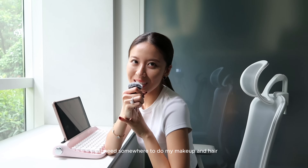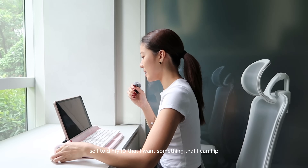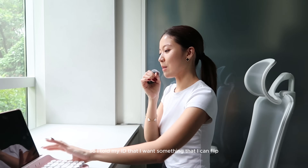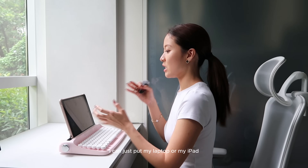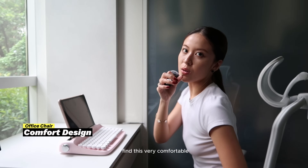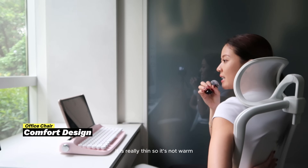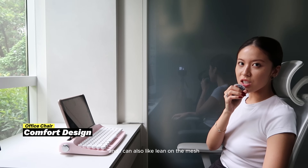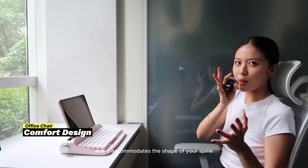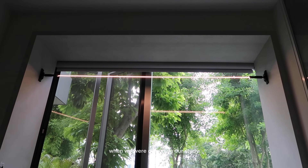For me, I just need somewhere to do my makeup and hair, and I also want a workspace. I told my ID I want something I can flip up into a makeup area, and then flip down to put my laptop or iPad and just work. This chair is very comfortable compared to other models — there's a mesh back that's thin so it's not warm, and I can lean on it and it accommodates the shape of your spine. Our ID also suggested a strip of LED light on top of our desk.